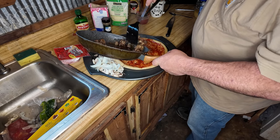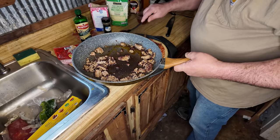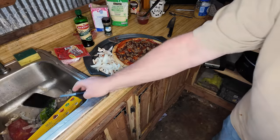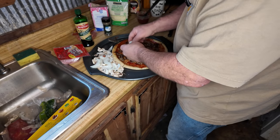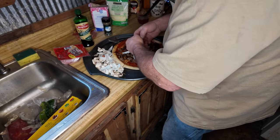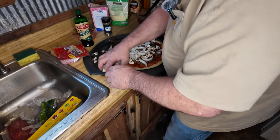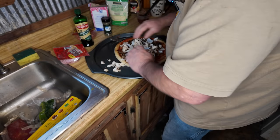Let's load about half of this — I got to make another pizza. Oh yes, I should be preheating the oven, but I'm not. Got a little bit of grease on there from the mild Italian sausage. All right, I don't guess it matters what order we put it on — we're just gonna put it on there. Onion. You can't have too much onion. Let's get these mushrooms on there.